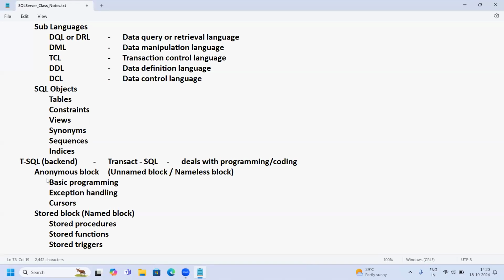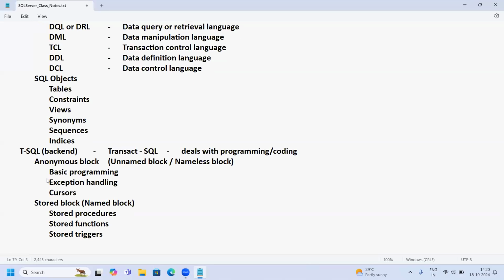And especially this part, the third type of programming, called CLR integration, that is related to .NET. If time permits, definitely we'll discuss that part. But compulsorily, you should have an idea about .NET. Then only can you manage CLR integration. Otherwise, it would be difficult.